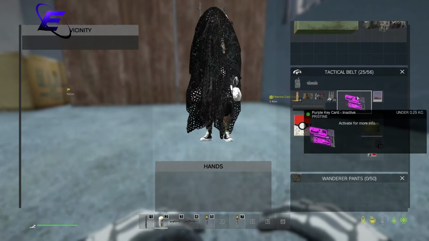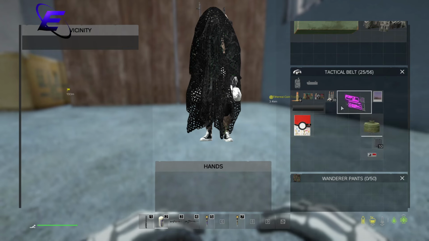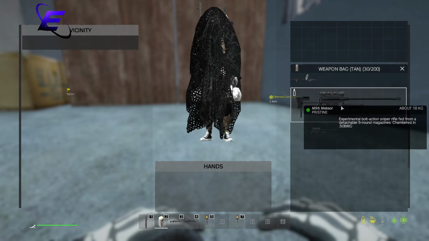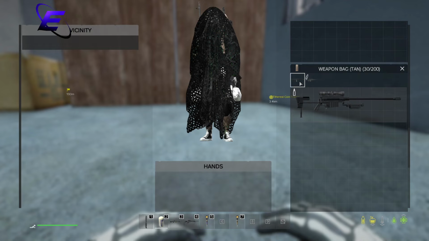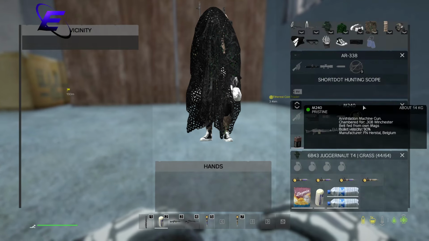Okay, we got a purple keycard, which is awesome. Oh, it's just 50 kills of base. We've got an M98, it's 50 BMG. And where's the other weapon we've got?